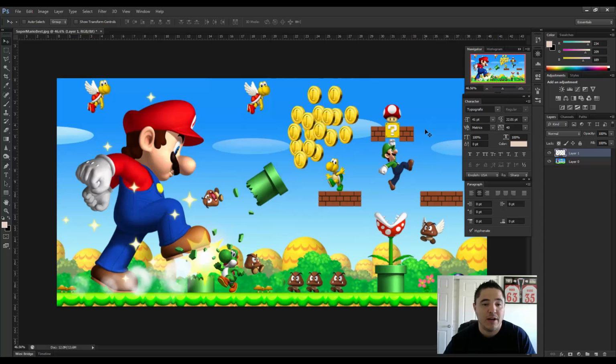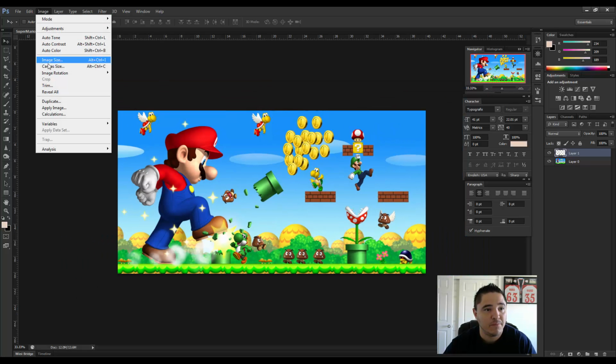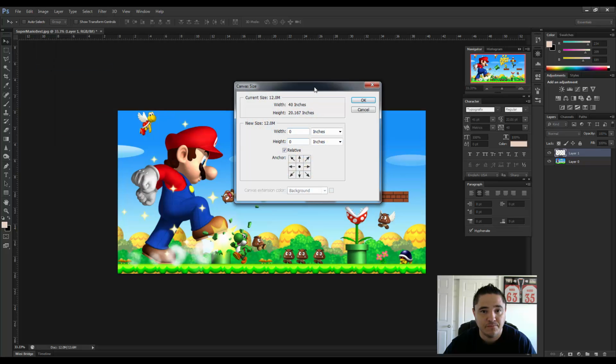For the assignment, I want you guys to bring over a couple of different characters. You can look at the before and the after that I posted on Blackboard. The after is what I'm going to be looking for. What you want to do is post these side by side or one on top of the other so I can see the before and the after. I should show you guys how to do that really fast. So what we'll do is we'll go to Image, Canvas Size.